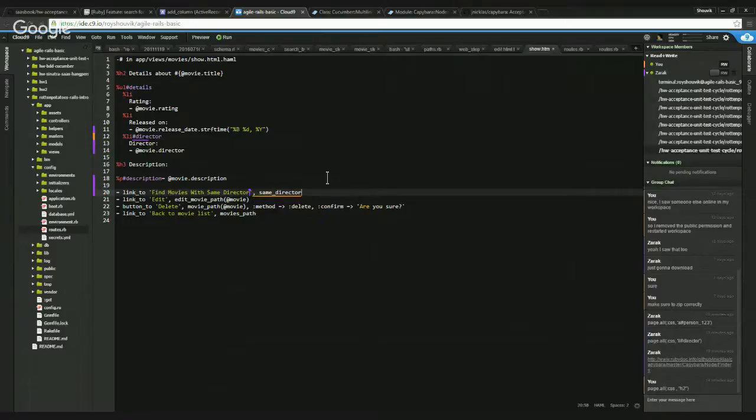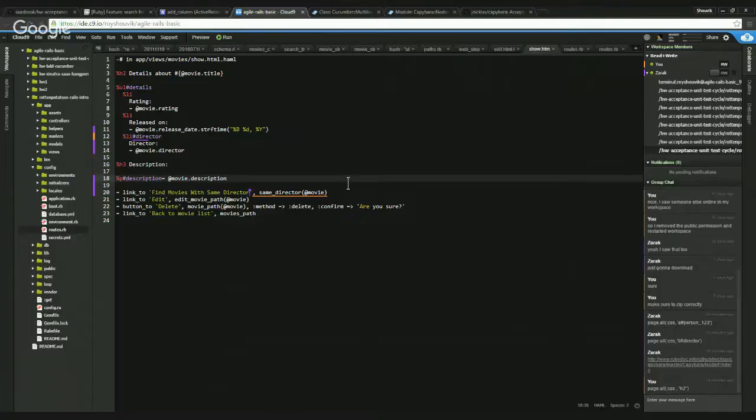I think you usually link to the path. Maybe like this. I think so. Same director. Yeah, I think we have to put that at the end, right?